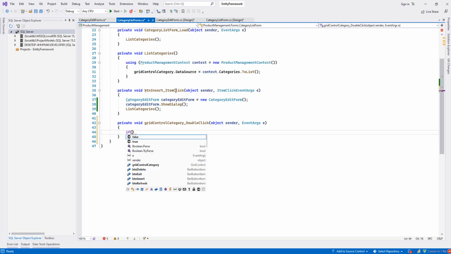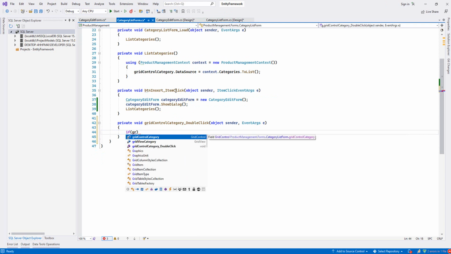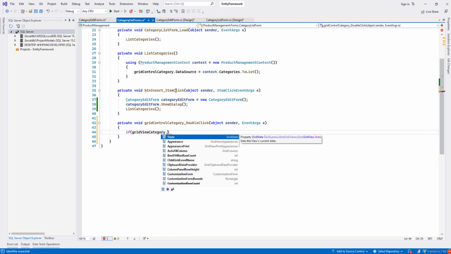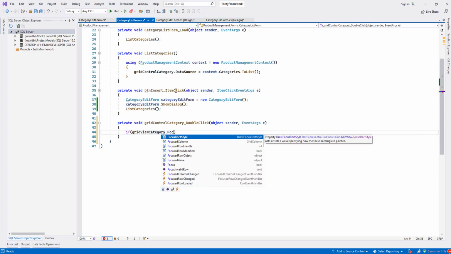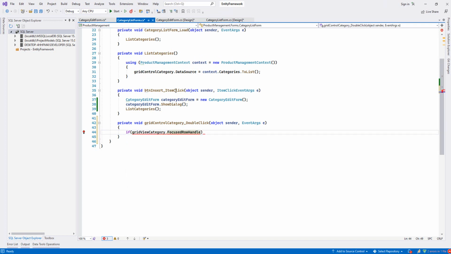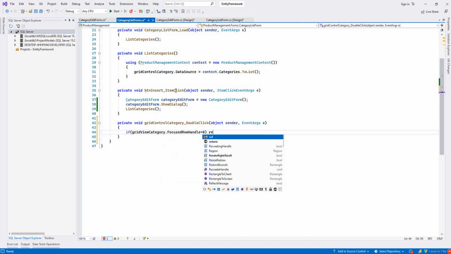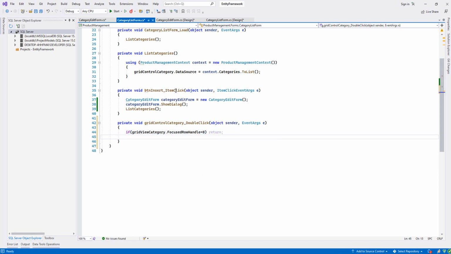I will say if grid view category focused row handle is less than 0, then we say return. If not, we will pass through our ID to the category edit form.